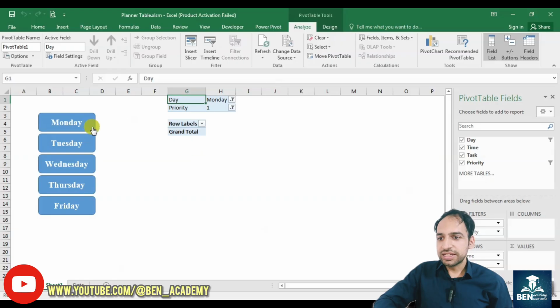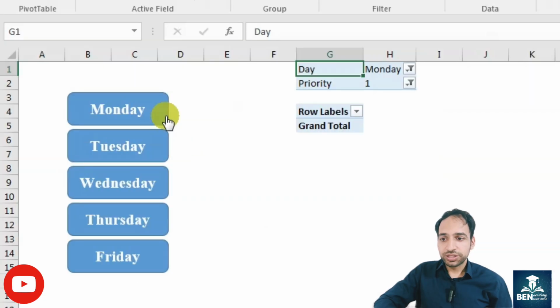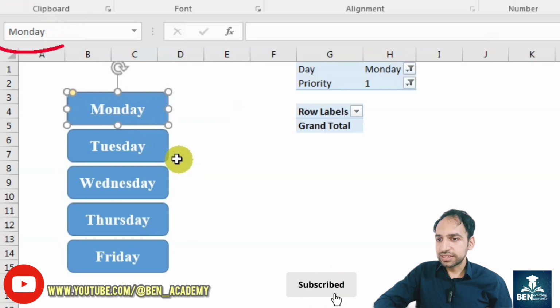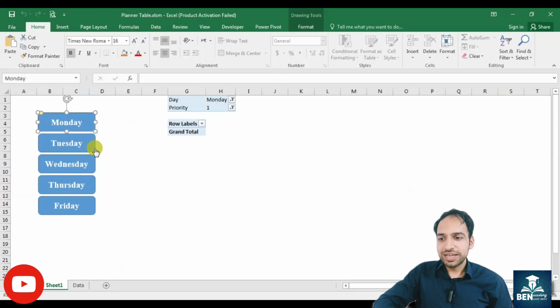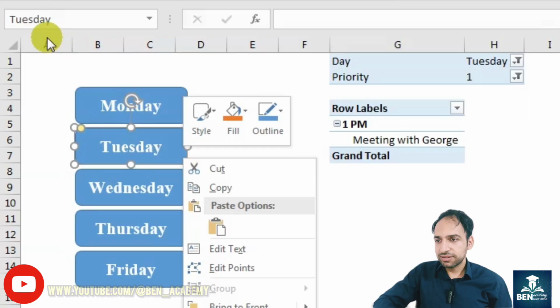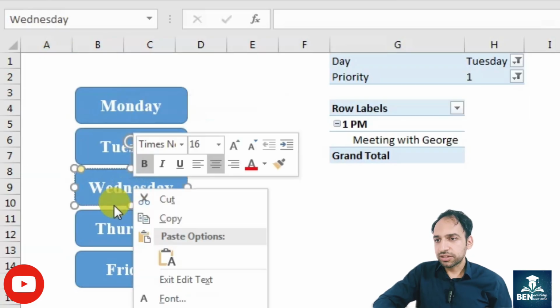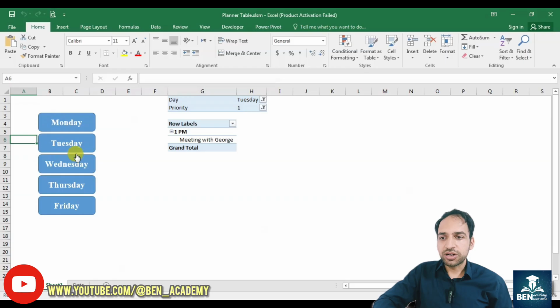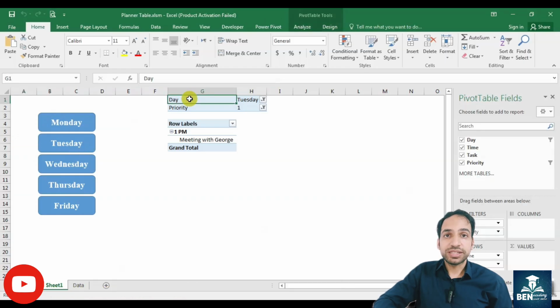And the other one is the names of the blocks. Be sure that the blocks are renamed. If you click on any of them, you can see that the names are written here in the name box. If you simply left click with the mouse, it works as a link, but to see the name, you have to right click, and then you can see the name here. For example, for Wednesday or Thursday, you can check the names. So pay attention that the names are applied and the name of the pivot table is exactly the same as the name written in the code.